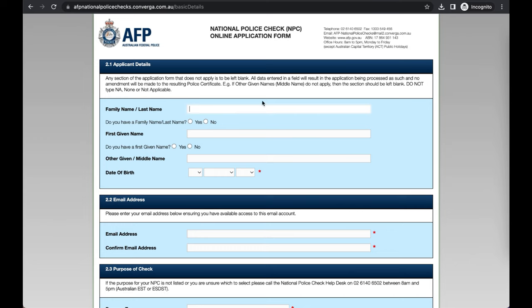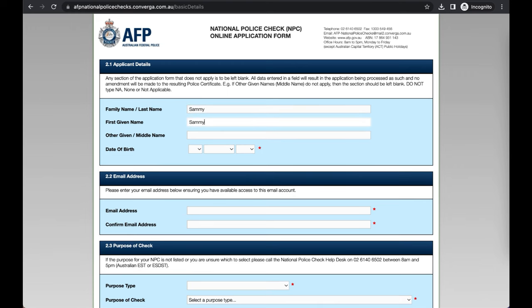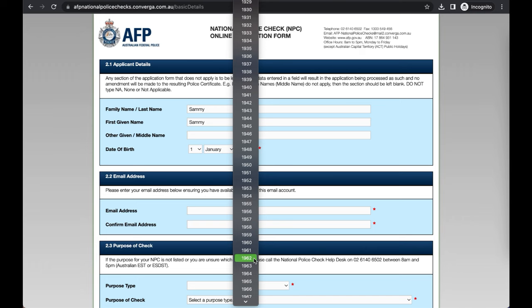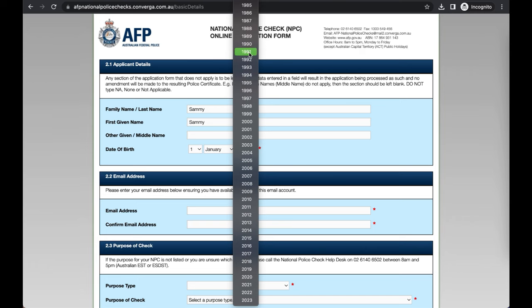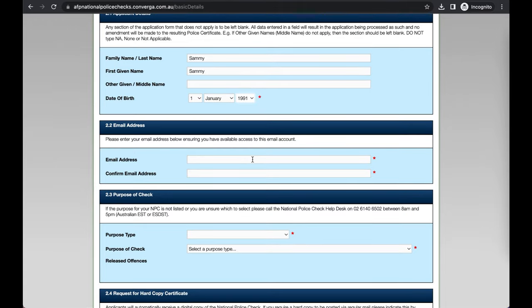Once that is done, it's going to take you to another page. Now here is where you fill in all the details exactly as in your passport. Fill in your family name, fill in your given name. If you have any other given names also, just have it in there. But because that is irrelevant for me, I left it blank. You don't have to write any NA or hyphen there, just leave it blank. Fill in your date of birth and then your best contact email address, so that you will be receiving your final police check at this email address itself. So be very careful with the email address that you are including.